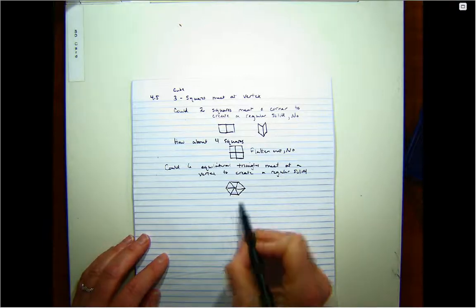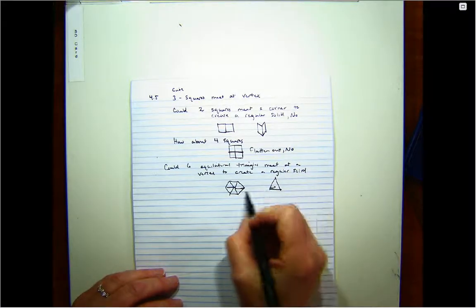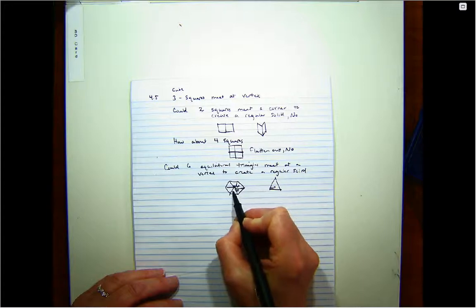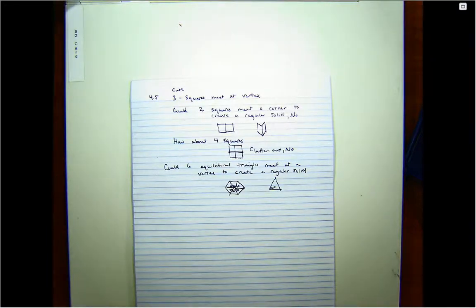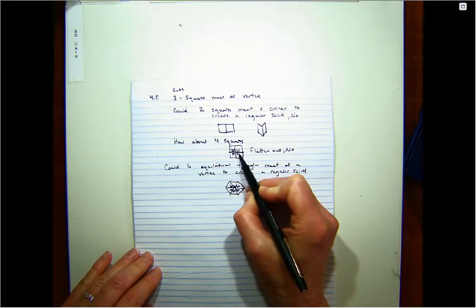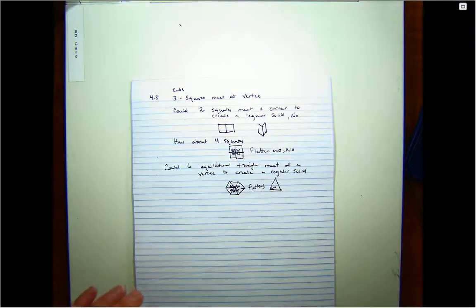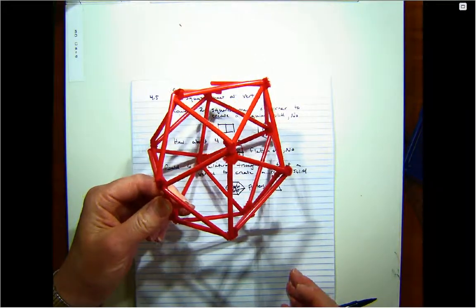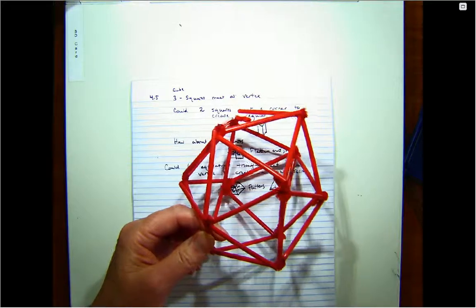Does anybody know how many degrees are in each of these angles in an equilateral triangle? Anyone remember? In an equilateral triangle, all the angles and sides are the same. So, 180 total and 60 in each corner. Yeah, 60. So if there's 60 degrees in each corner here, how many degrees have you made in the middle there? You've made 360. How many degrees are in a circle? 360. So again, just like with the 4 squares, you've collapsed into flatness. So 5's the most we can do with these equilateral triangles without degenerating into a flat plane instead of having a three-dimensional shape.